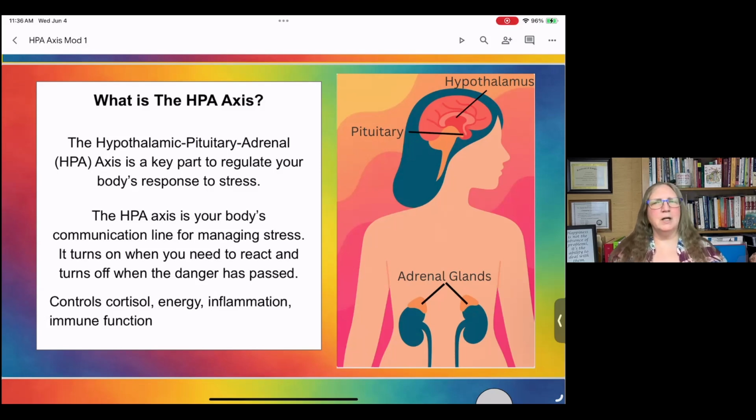Now, when you experience stress, this whole system goes into play and it helps the body respond appropriately, hopefully, when it's healthy, whether that's a fight or flight response where you're running from danger or adjusting to a challenge. It's your internal alarm system, if you will, that manages not just stress hormones like cortisol, but also how much energy you have, what your mood is, your immune system, and even your metabolism.